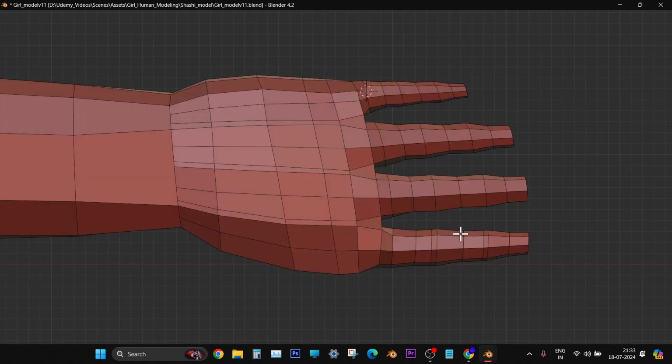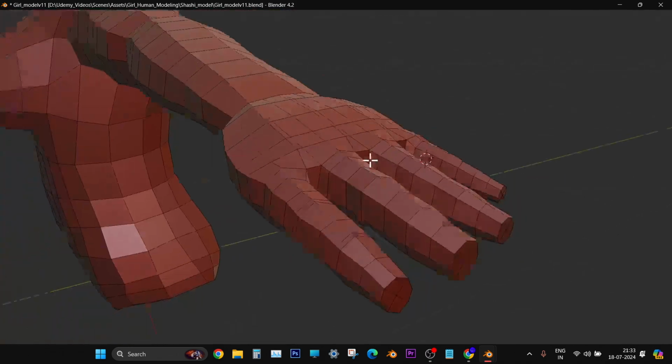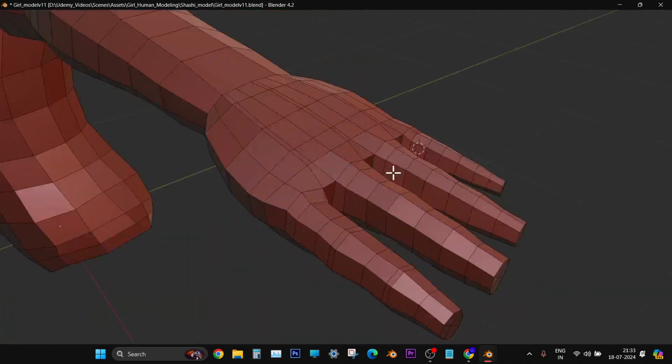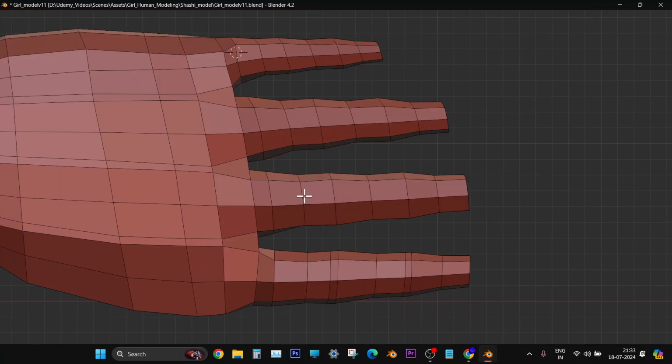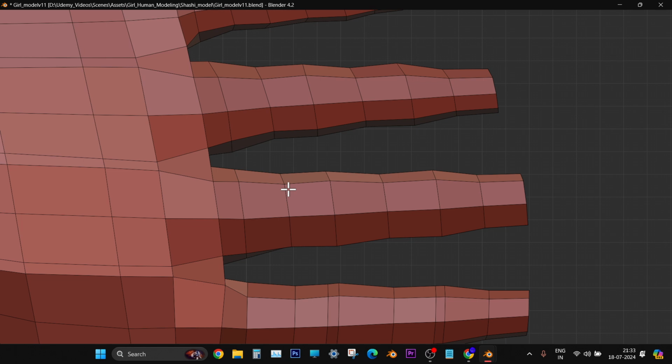Now let's work on the fingers. I will add the in between edge loops, double edge loops wherever they are needed.